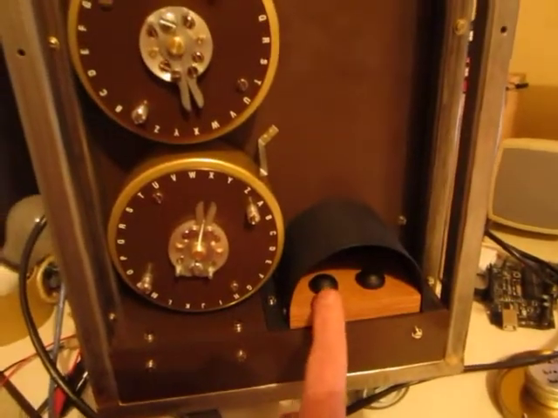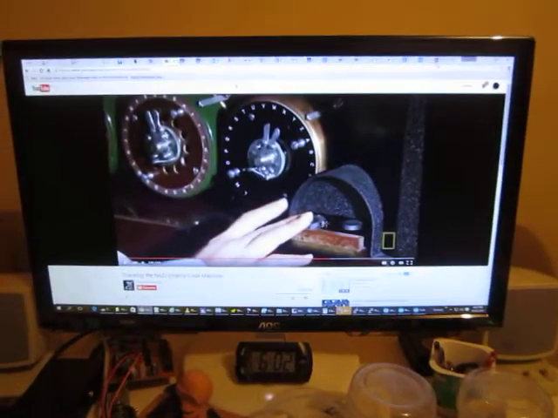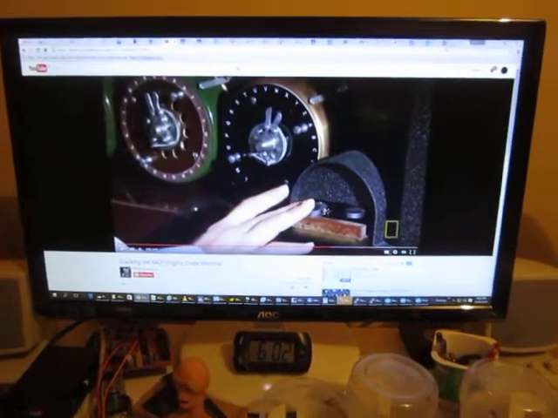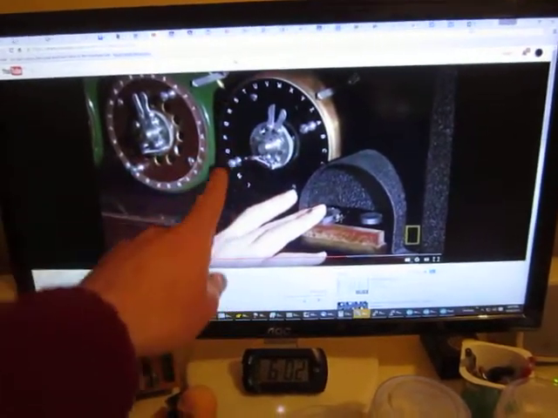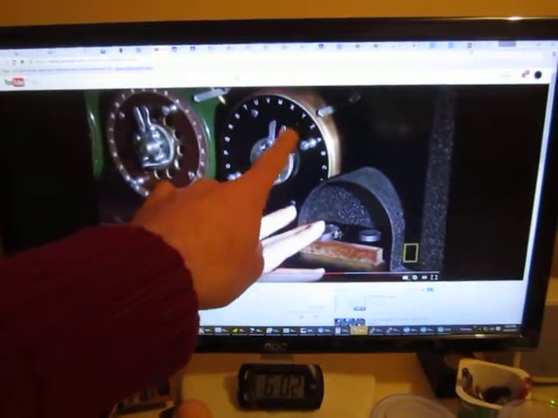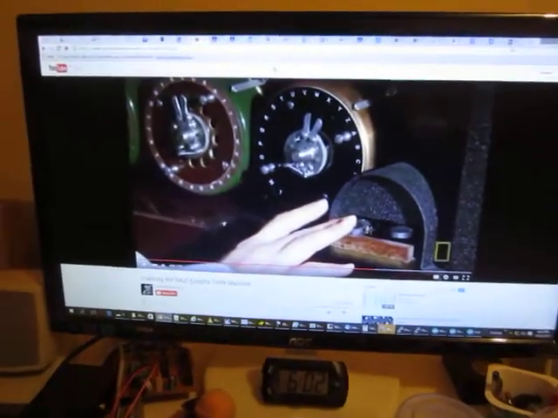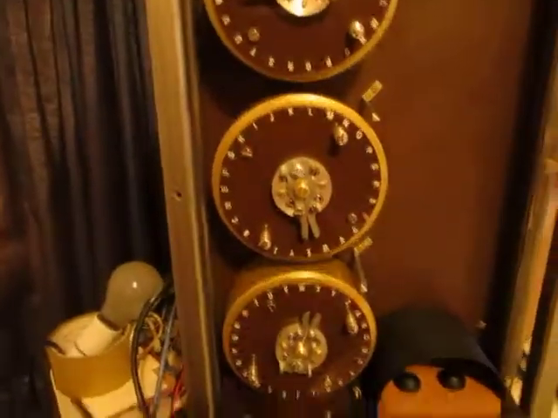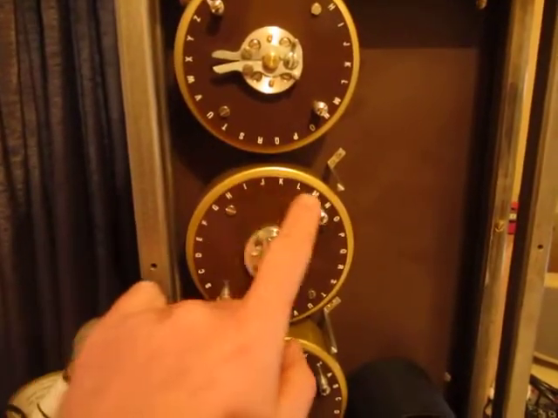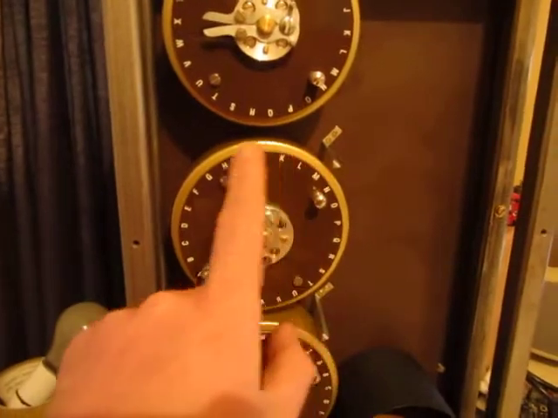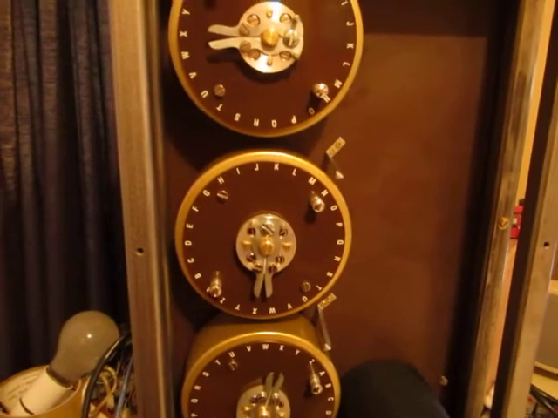I've got things like the stop and start buttons, which the original bomb had. It's a bit hard to see, but that's a still from a YouTube video of the real one, and this is showing the stop and start buttons, and this is one of the indicator drums. It's interesting that on the Bletchley Park bomb, this stuff seems to be engraved on that sort of black and white plastic you can get. What I've done is I've cheated for now, and I've actually just used more of the Tufnell material and used dry letter transfers, which are actually getting quite hard to find these days. So letter set and stuff like that's actually getting difficult to come across.